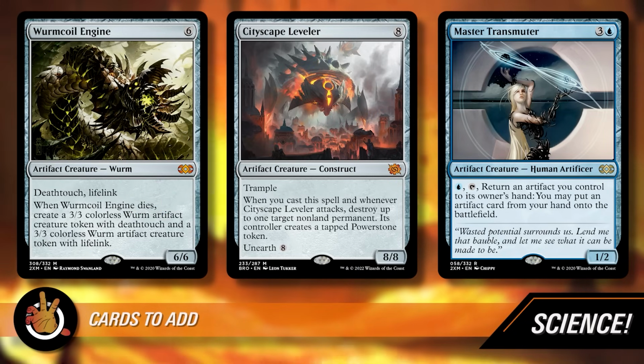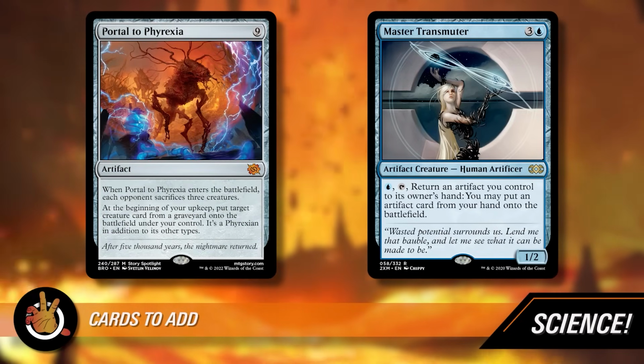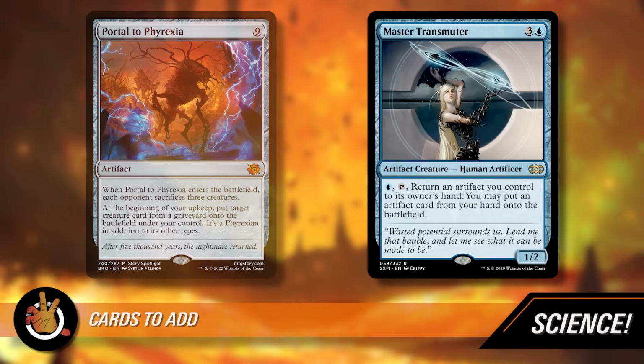I was thinking of Goblin Welder again. This is to hand and then back. Portal to Phyrexia would ruin everyone's day. Gross. Yeah, that'd be bad. You'd introduce Phyrexia to Fallout. They're like, oh, it's already destroyed here. We're actually going to go somewhere else.